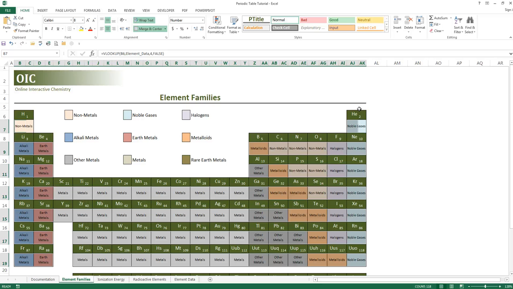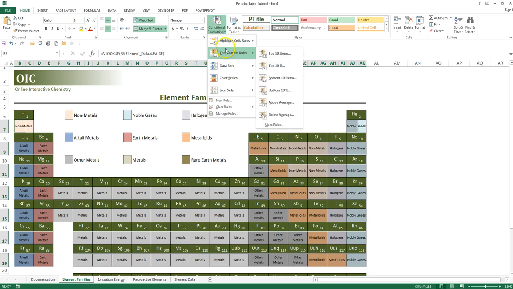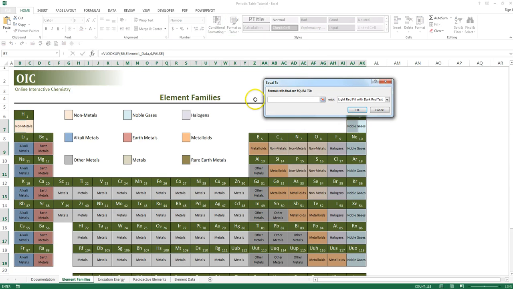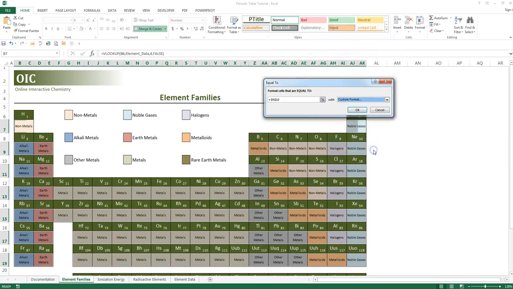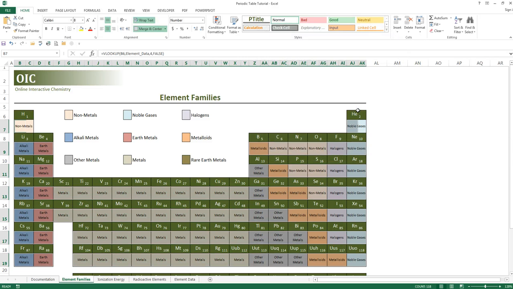We're moving on to N10. Highlight Cells Rules, Equal to. N10. Custom. What color do you want here? Tan, third color in the second row. Check it off. And then the last one, which is T10.